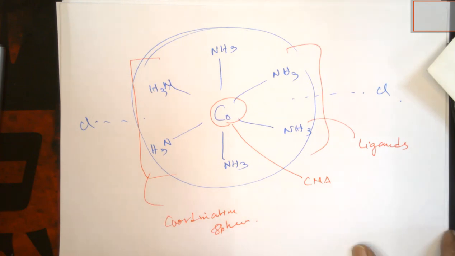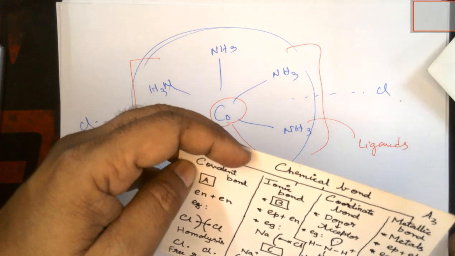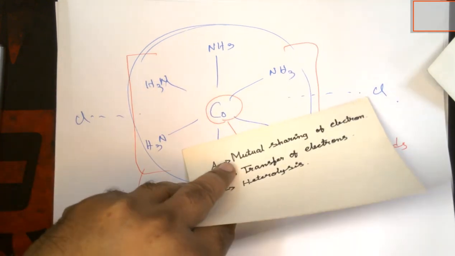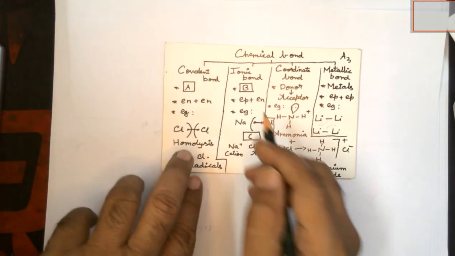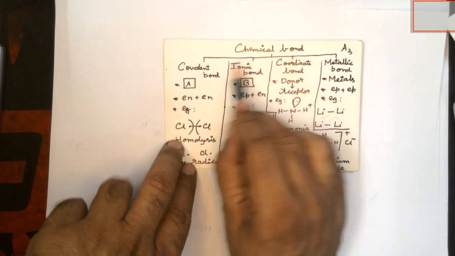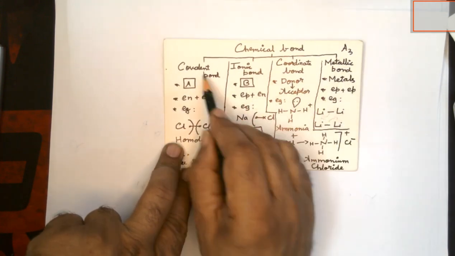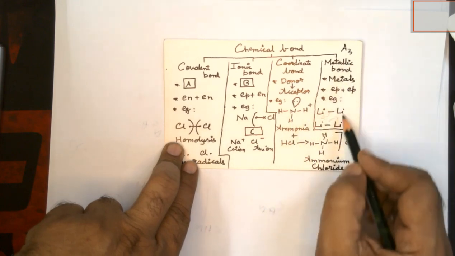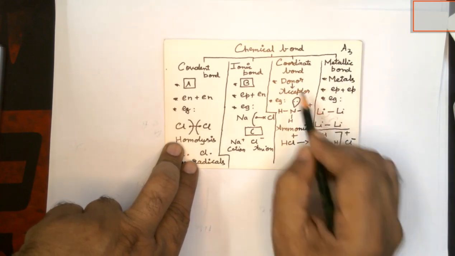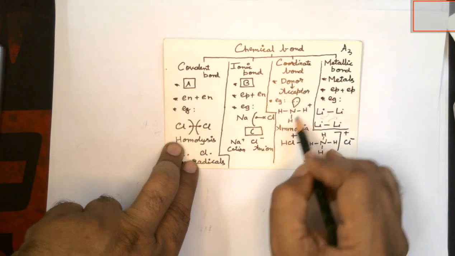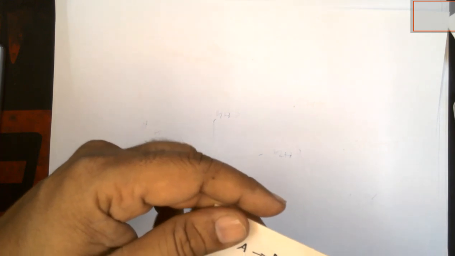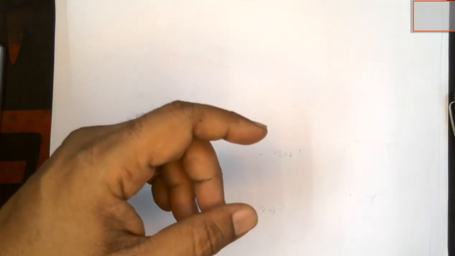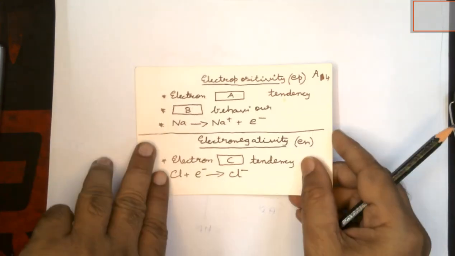Right? Okay. Now look at this. I think I have already explained about this, but anyway, let me show this visual so that you can understand better. So initially I was explaining about the chemical bond. These are the 4 types of chemical bond: covalent bond, ionic bond, coordinate bond, metallic bond. So here we have the donor acceptor bond, which is nothing but coordinate bond. And let me go through the next one.